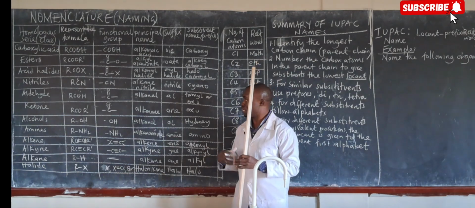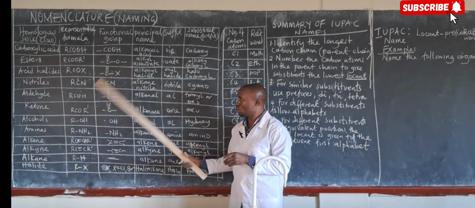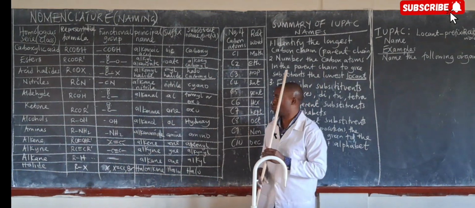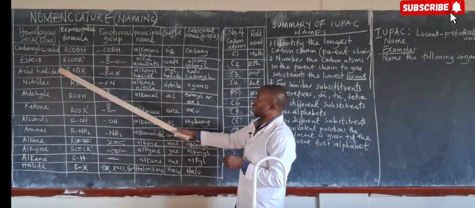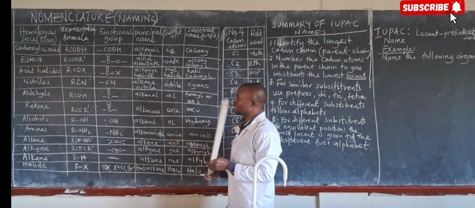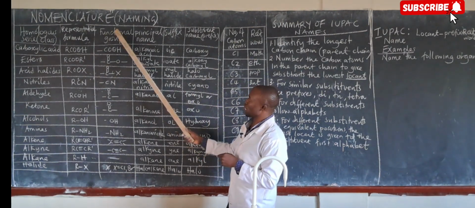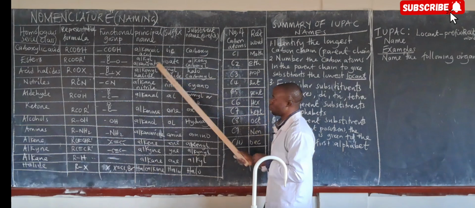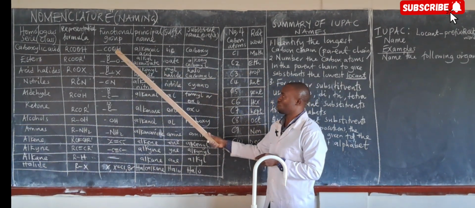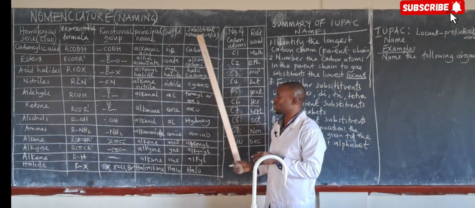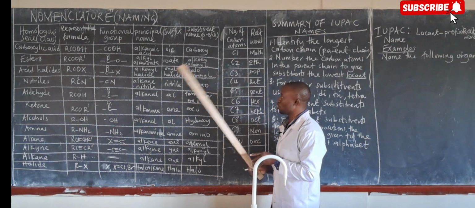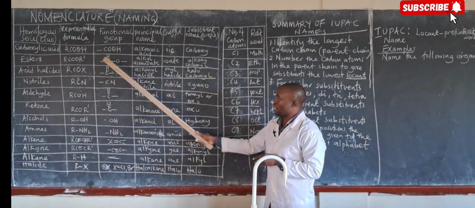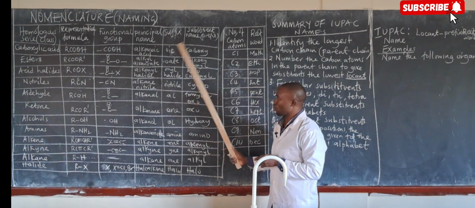So we base on this priority table to make the choice of where to number the longest carbon chain from. Now, we have the carboxylic acids here, the first to be ranked, and we are going to use these as the representative formulas, then we shall use these as the principal names. So if a chain has this group called COOH, or the carboxyl group, then it will be called alkanoic acid. An ester will be called alkanoate.